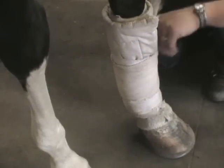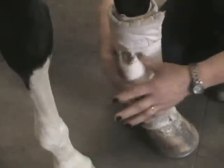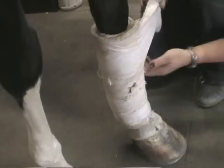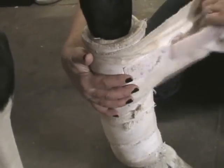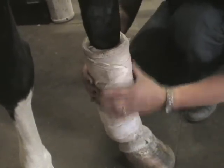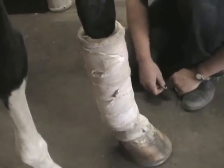The fetlock does have a couple of wraps around, and then the wraps that come up around the cannon and the suspensory are going to be pretty even. Depending on the length of the horse's leg, you may have a couple of wraps around the top too, but it should stop here at the top. It started down here at the fetlock and it's nice and snug. At no time did I twist the leg — I held the leg in place firmly and that will keep her legs nice and tight.